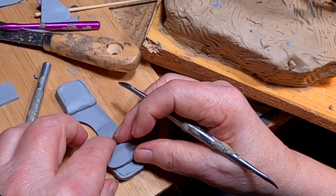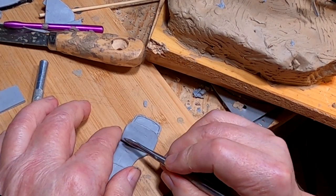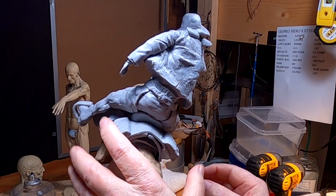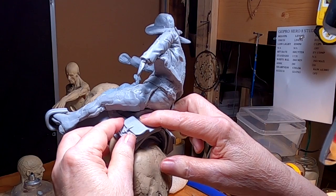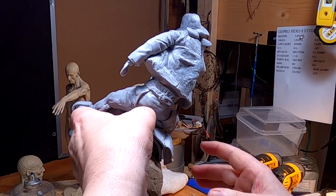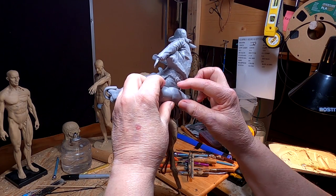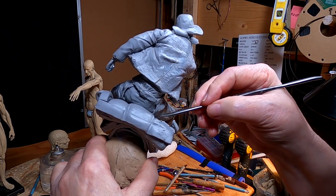All right, I'm going to put the flap on to the saddlebag. So I'll put the saddlebags on. Okay, I'm going to put a saddle blanket on. Put some stress wrinkles in.